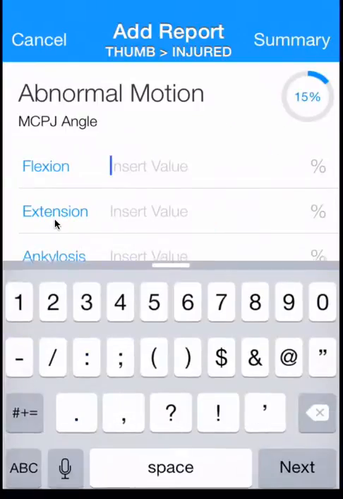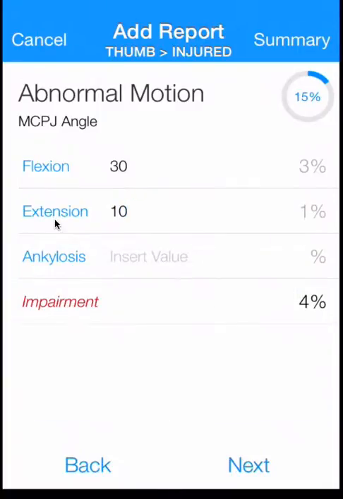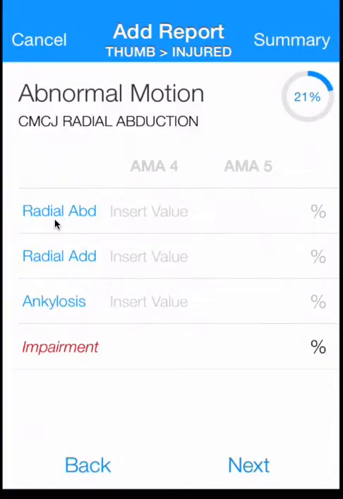Tap next, taken to the metacarpophalangeal joint. Now with the radial abduction at the base of the thumb, with AMA 4 you only have a choice of abduction and ankylosis. With AMA 5 you've got a choice of abduction, lack of adduction, and of course ankylosis as well.